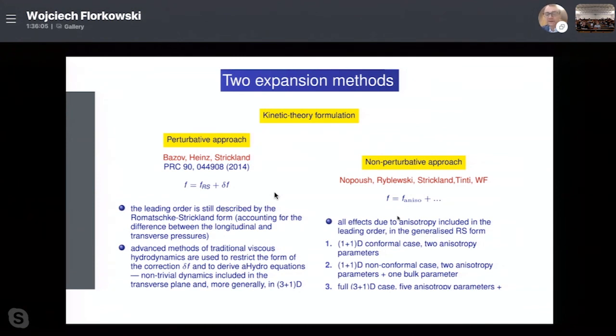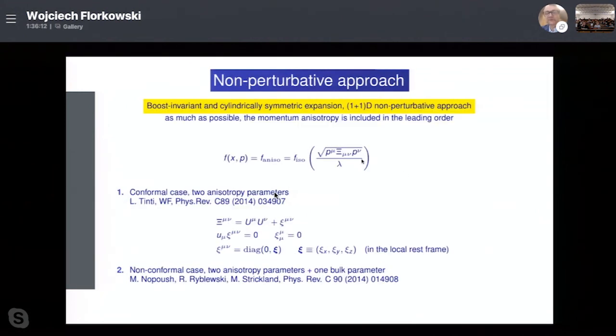So I think this idea to have everything in the exponential function and modify the argument here was quite good, because we could prove that this is equivalent with Israel-Stewart, but we also had the pressure always positive, so this kind of treatment regularizes hydrodynamic behavior at the edges of the system where the gradients are large. If you make an expansion of, let's say, the exponent, then you get many, many terms. So anisotropic hydro is a kind of resummation of the gradient expansion up to infinity, but it takes a very specific class of terms.